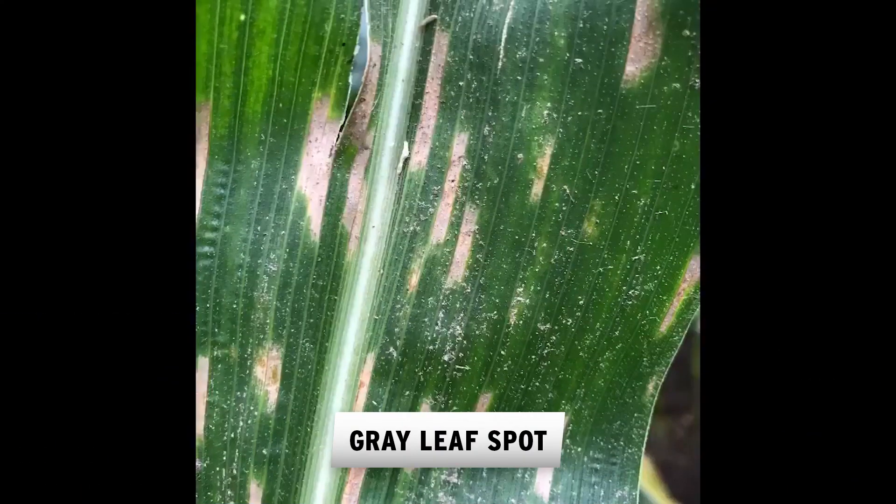When I look at the top diseases out there right now, gray leaf spot was coming in hot and it came in early. While some of the other diseases were suppressed because of the dry weather we were having in late June and early July, gray leaf spot doesn't need free water on that leaf to develop and grow. Instead, it actually prefers overall relative humidity in the air. So gray leaf spot has gotten a great start in these corn fields.